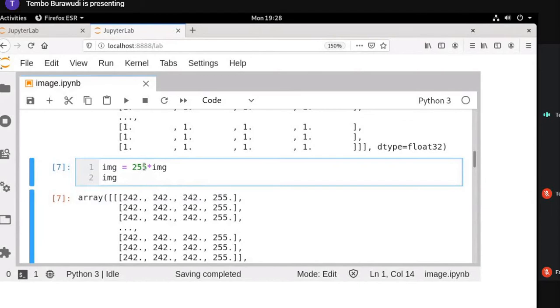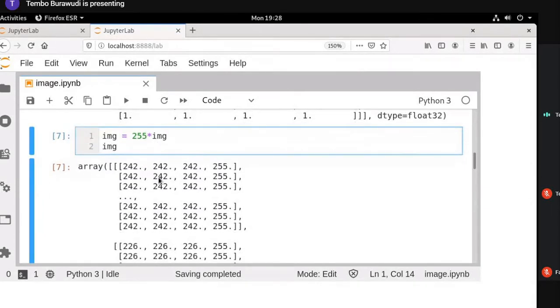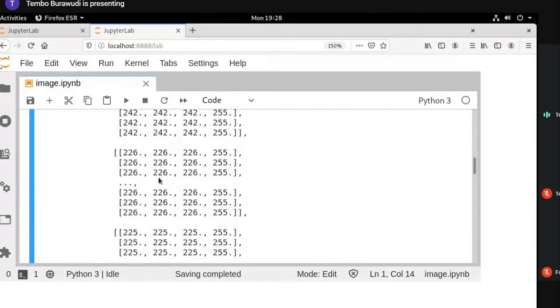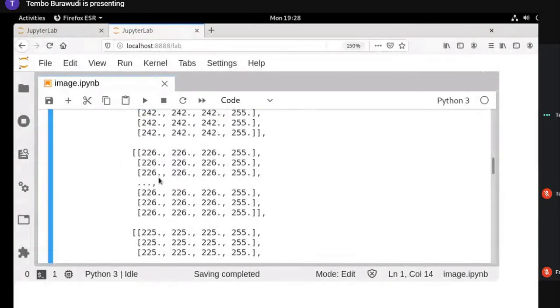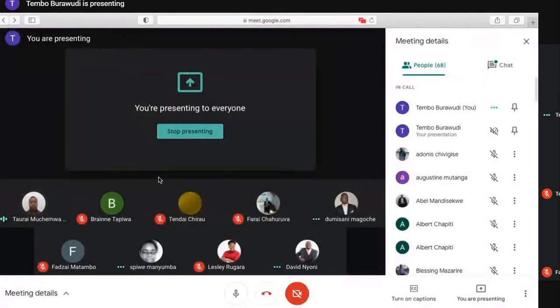Sorry, sir, we were having some background noises from other guys whose mics are not muted. Ladies and gentlemen, please, the protocol is, unless you want to talk, mute your mic, because that's when you start hearing background noise.